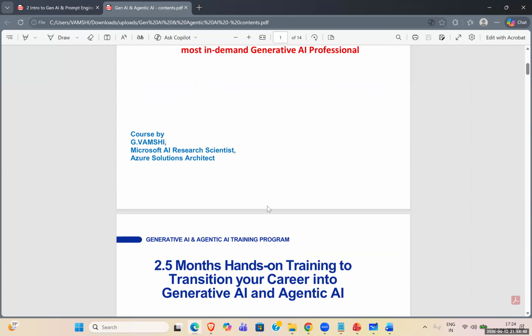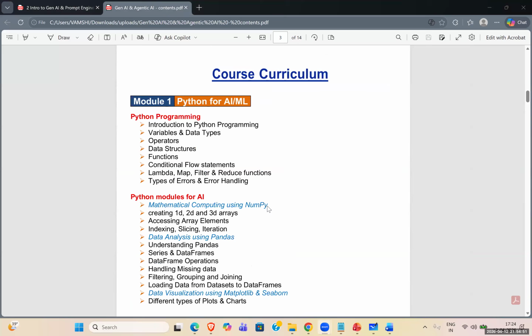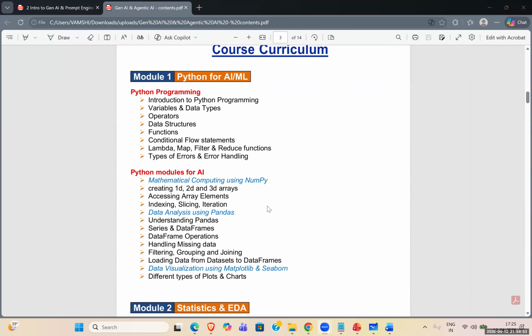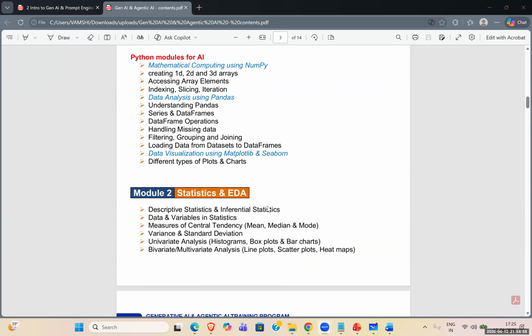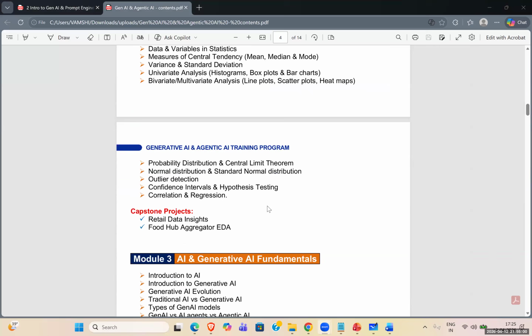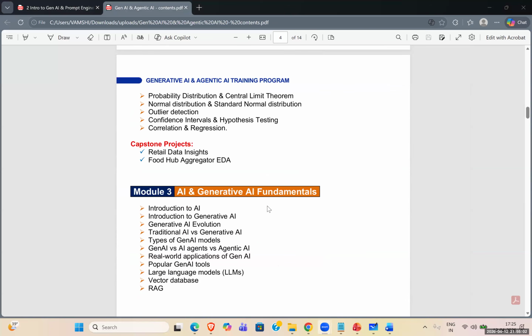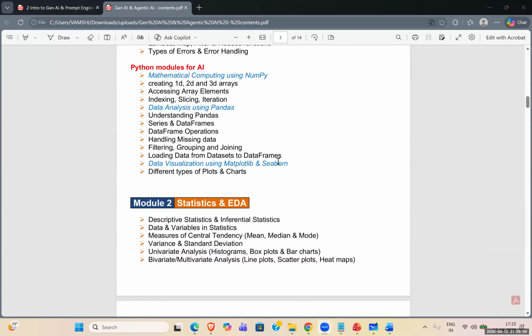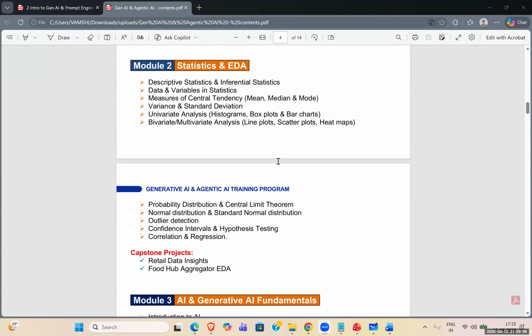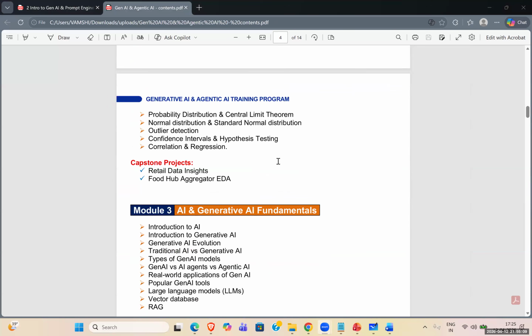All right. So now let me show you. Initially we'll be starting with Python, guys. We'll be learning Python programming. After programming, we'll also learn statistics and EDA. Then you'll be working on two projects here. Before statistics, I'll give you one project assignment. And after learning this EDA part, you will be doing one project here.